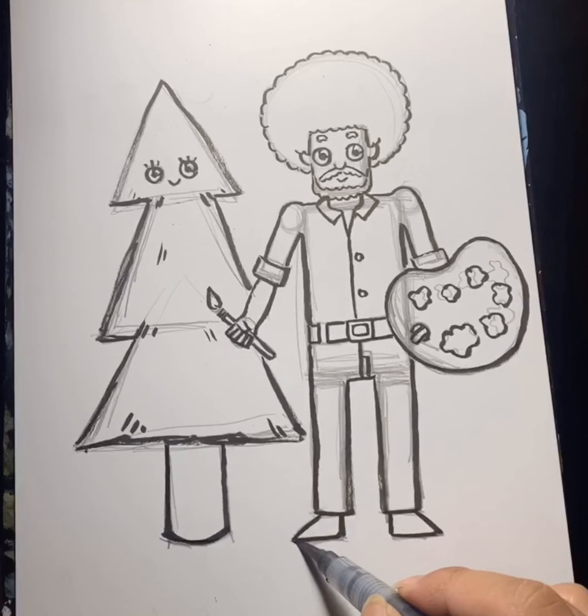That is Bob Ross with a happy tree for Earth Day, and that'll be our only drawing for today. Please join us again tomorrow at 9am where we'll draw some more fun stuff. Happy Earth Day, you guys. Keep drawing, keep practicing. And also, if you'd like to support me, I have a Venmo on this link and a website where you can buy some of my art. I also teach online. Thank you guys for joining today. Happy Earth Day and goodbye.